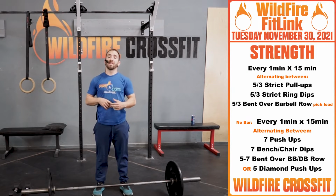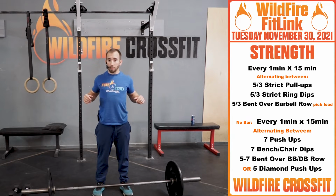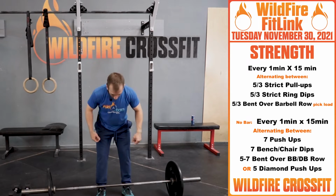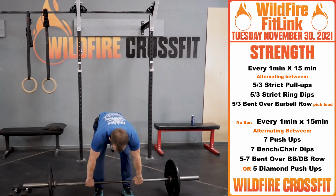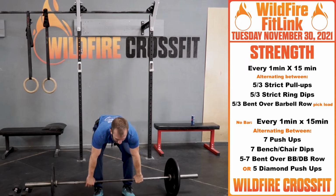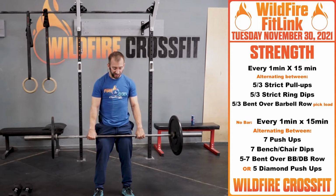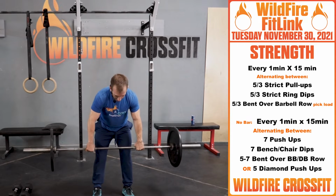Last minute, we're working 5 and 3 bent over barbell rows. Working that same squeeze and lat engagement, you'll be able to pick your load. We're going to approach that bar. Notice I'm not arching my back. Keep the back nice and active. From here, picking that bar up off the ground. You could deadlift it up. Then go into that hang position.